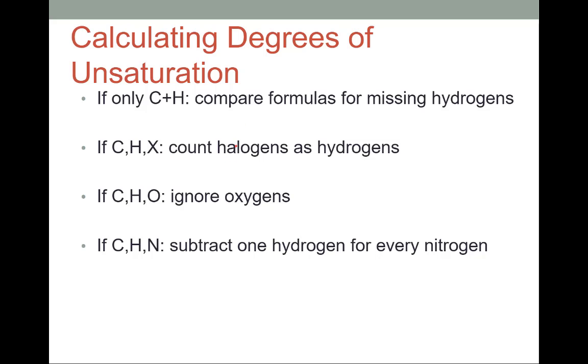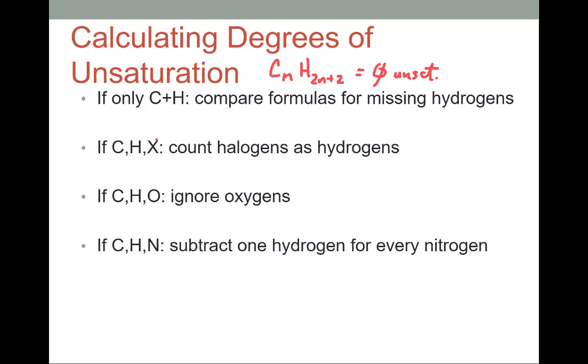And so if we were to calculate degrees of unsaturation just from a formula, we will need to first think about what the alkane would look like. So we're going to think about that first using the alkane formula of 2n plus 2 hydrogens for every carbon. Okay, so that is 0 unsaturation, or it's a fully saturated molecule. So we're always going to compare. If it's just a hydrocarbon that we're evaluating, well, fine, we just look for missing hydrogens.